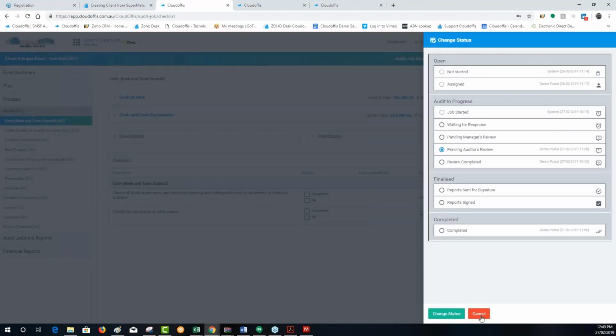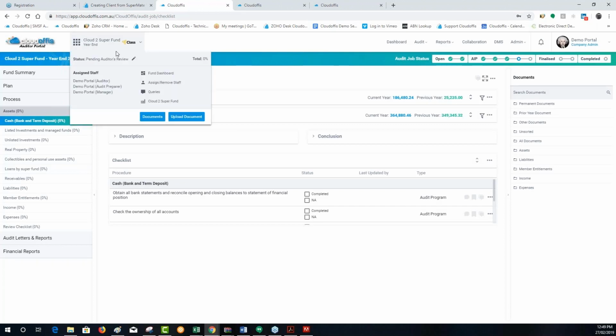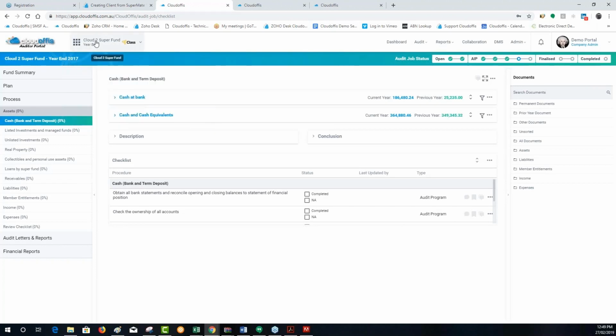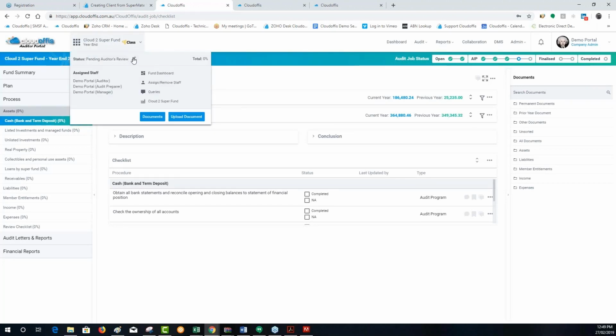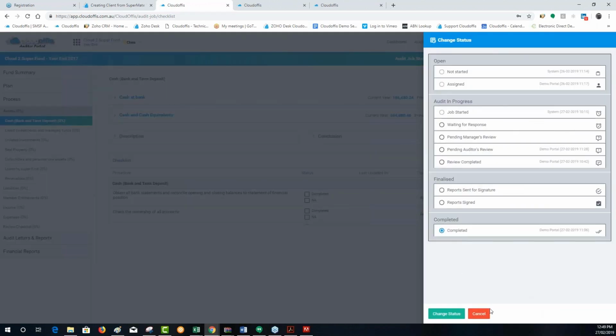I can use this slide over here to open up that menu, or we always have the shortcut menu over here where we can change, oh, there it is, change the status. I nearly lost it myself. At the top here, we click that little pencil and that will open up the same. So many places you can mark this as complete.